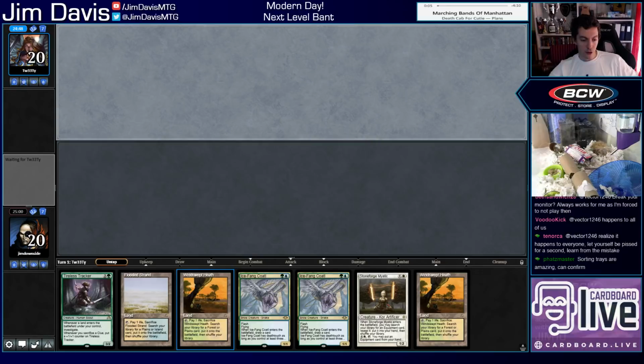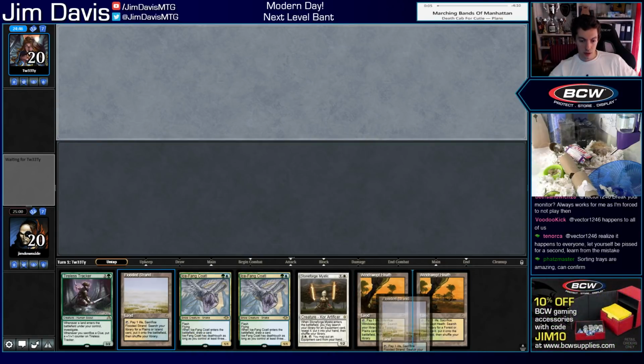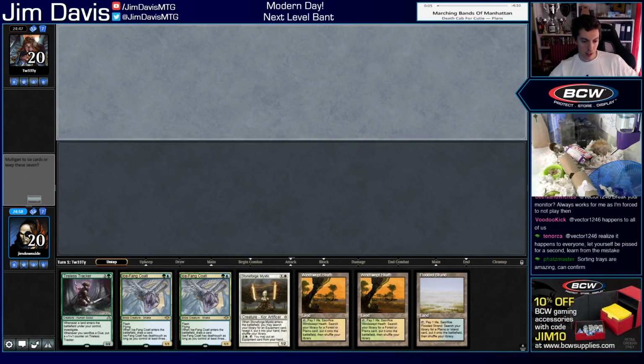Alright, on the draw, kind of a medium hand, but we're going to keep. Put a mulligan to 6. We like that.